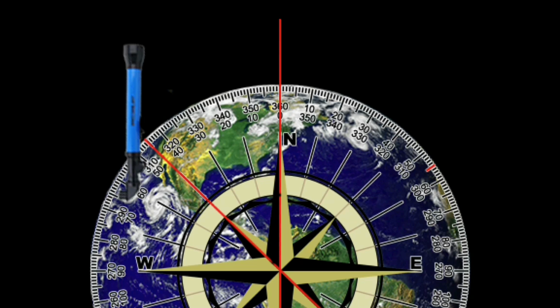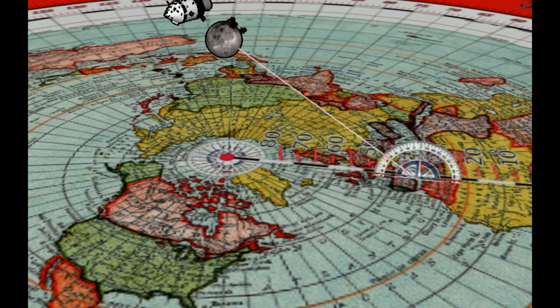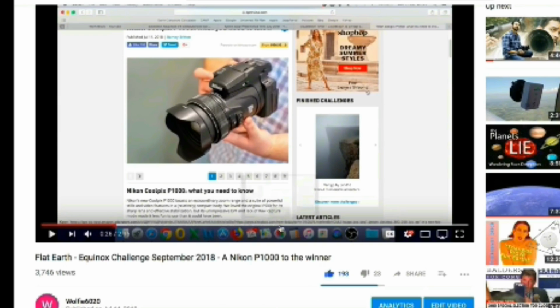Please, Wolfie, help me. And yesterday I tried to film Polaris on the flat globe map, and then it suddenly worked. I put my telescope horizontal and I give it a 45-degree lift, and voila, it works. Can I have this camera now, Wolfie?